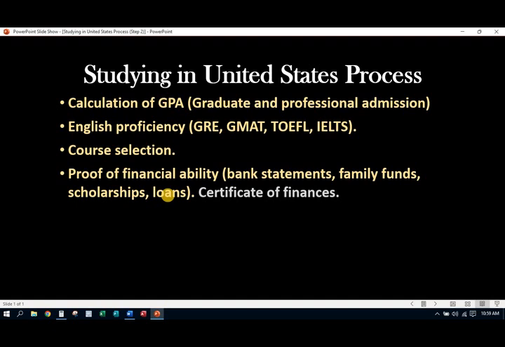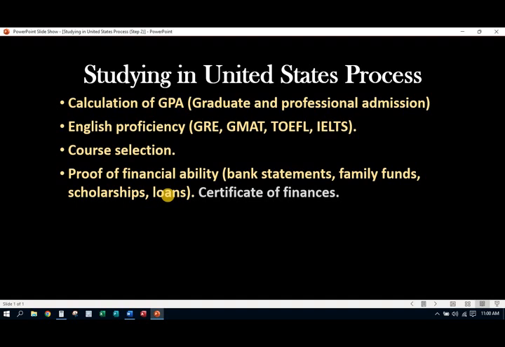Number 2, there is family funds. Say I have an amount, or you have parents or your spouse or other people in your family who want to fund your studies. Also, they will go for the bank statement. So that letter, I will show you the letter. Let me not use the bank statements. Let me use that letter, a recommendation of financial ability from the bank. So they can get it. So you can have your own money or family funds.